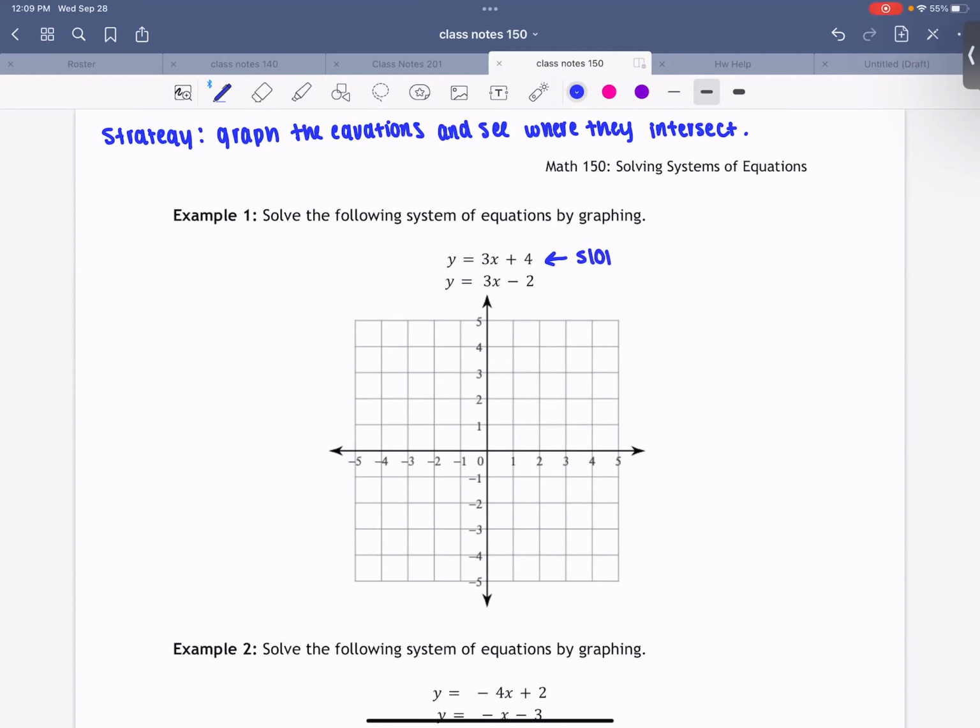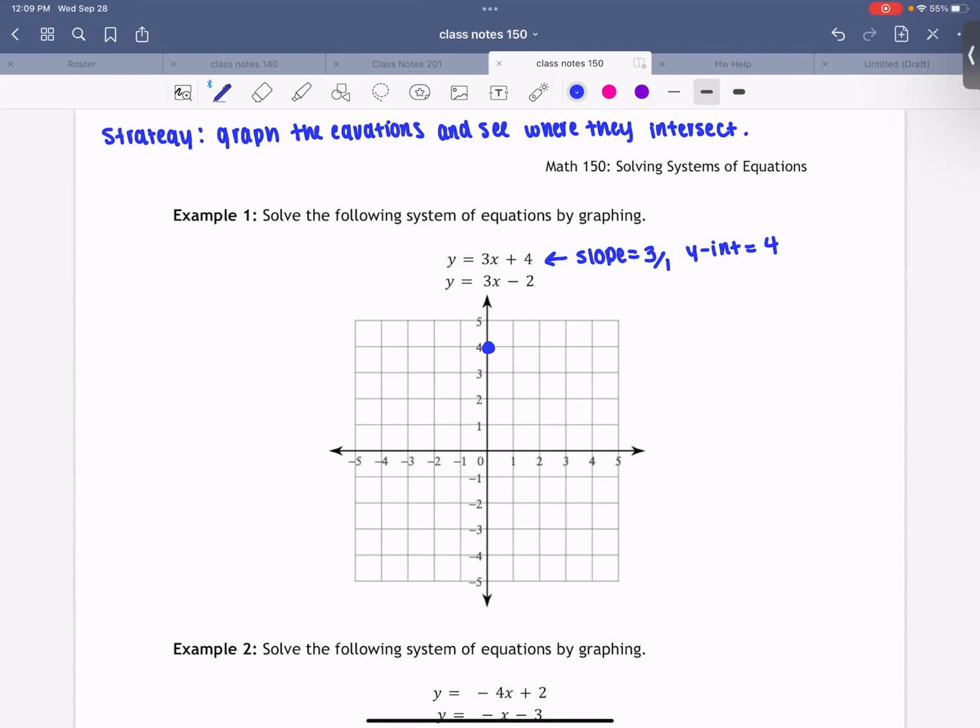What's the slope of this equation? Not 3x, but just 3, good. And what's the y-intercept? 4, good. Remember, the slope is attached to the x, the y-intercept is by itself. Okay. If I want to graph this equation, I would first graph the y-intercept. Okay, and the slope tells us rise over run, right? So the slope I can write as 3 over 1.